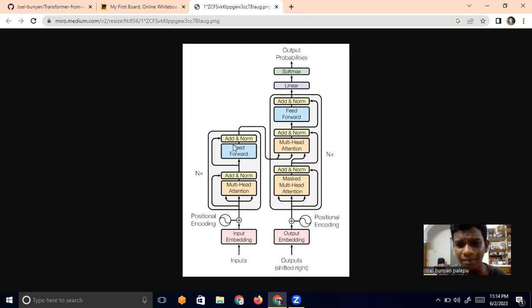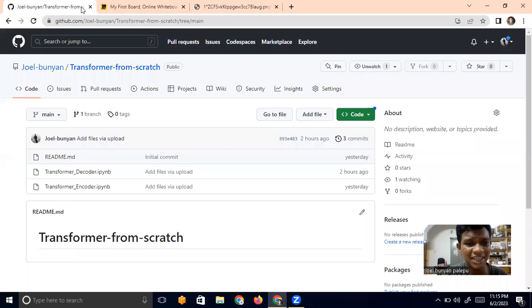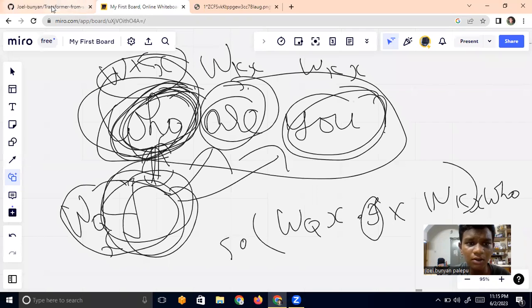It's actually pretty simple, I believe. We have these repeated parts: multi-head attention, masked multi-head attention, cross multi-head attention, and then we have these residual connections, and finally we have this softmax layer to actually predict the output probabilities for what is the next word that it has to generate. So we have this corpus. All of the words that the model knows are called the corpus, and based on this corpus, it is going to predict the probability for the next word. That is the idea of this model.